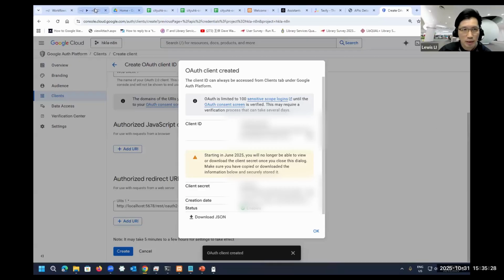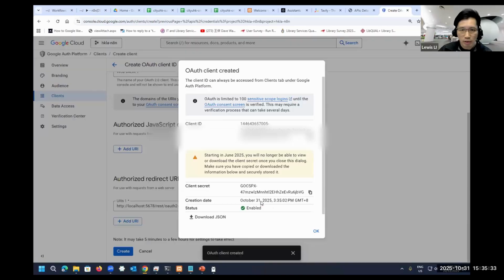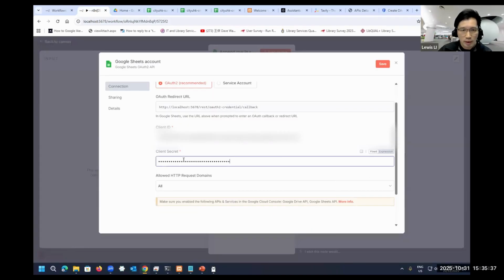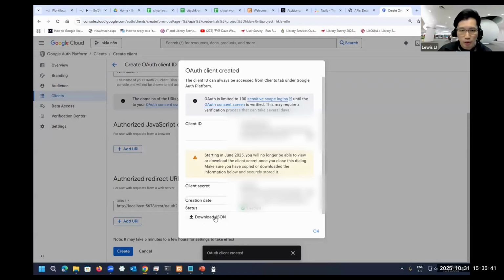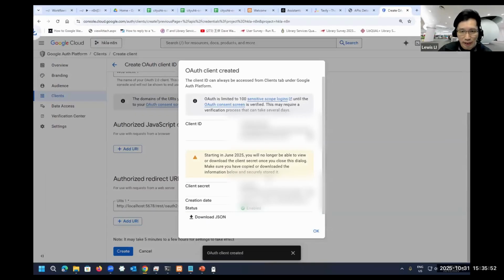Okay, copy this and put it here, the client ID in the credentials, and the secret. And remember, if you want to, you can download this. I recommend you download this because it won't show you this detail again, okay? So you have to download this, or you can save your client ID and secret in a safe place.